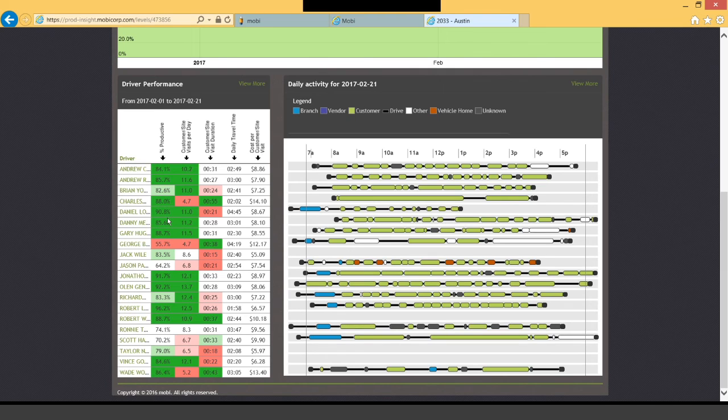And so, again, quick snapshot. I'm running a branch. I have a million things to do. I'm crazy busy. This helps me just immediately have my finger on the pulse. And it's really like they're in the vehicle with each of these technicians or drivers every day because of this valuable information that's being correlated from the existing GPS solution that you have from BSM today. And we can expand that, so to expand the driver performance, we'll just take a quick look at that.